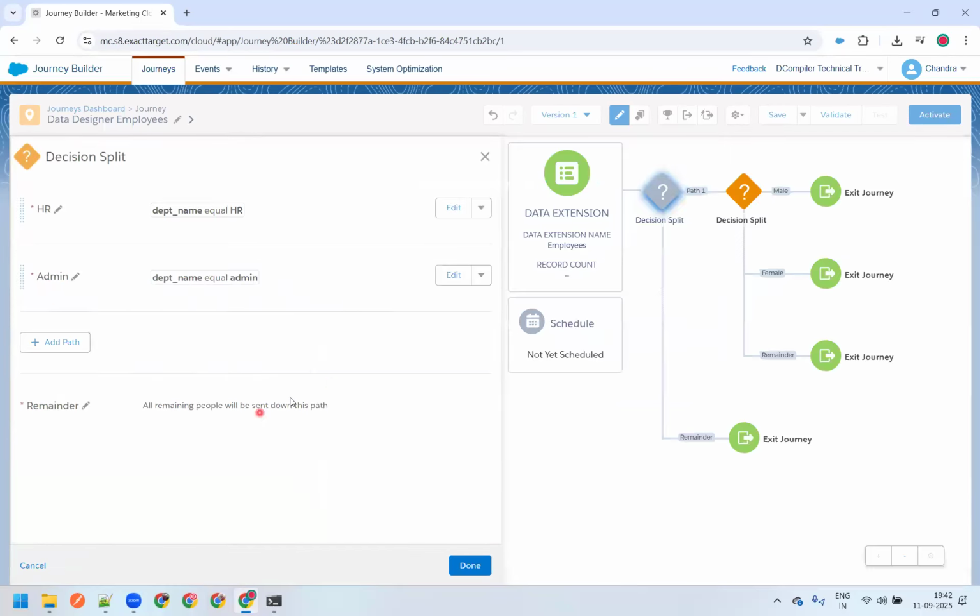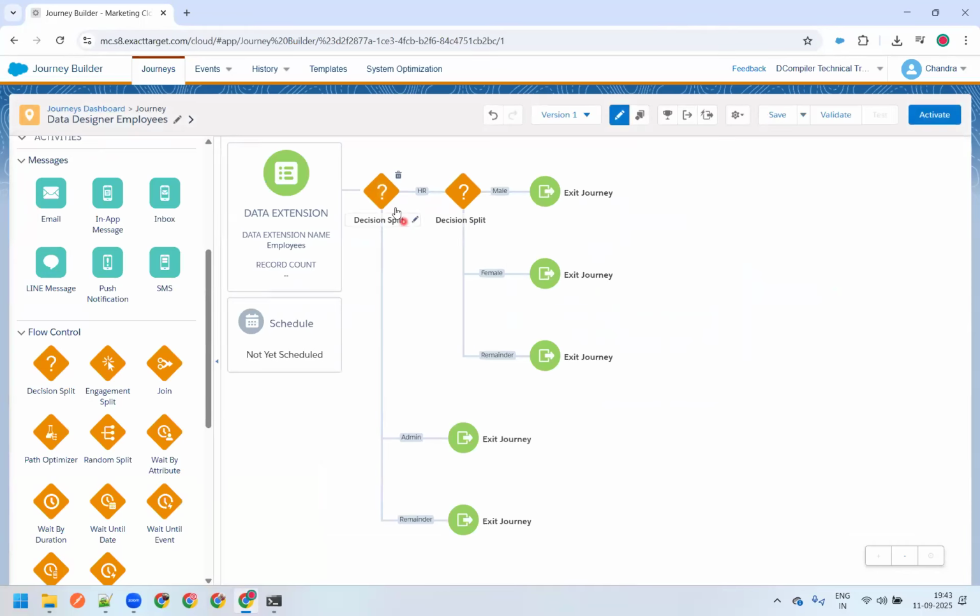So this is one major use case for why you need data to be connected using data designer. So now people will move here and then they'll be divided into male and female. You can add multiple ones. I just wanted to explain why you need a data designer. A very simple example, because I want to pull them into two different paths or three based on the department name, not based on this data.